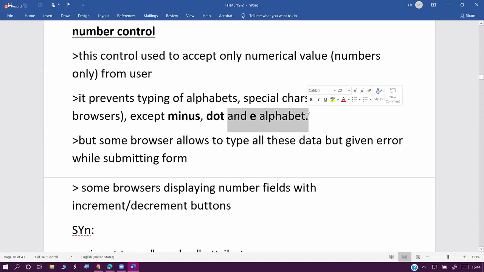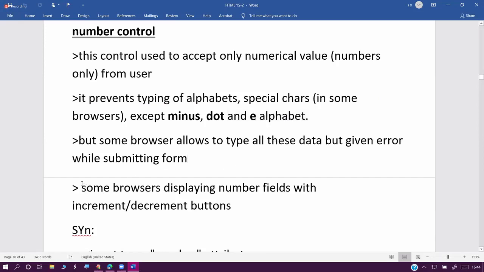The rest of the 25 alphabets and the many special characters in our system are not allowed. Space bars are 100% not allowed. Even if you type them, the browser stops it. That is the use of the number box. Internally, filters are automatically activated. Our filters prevent the wrong data and allow the proper data.